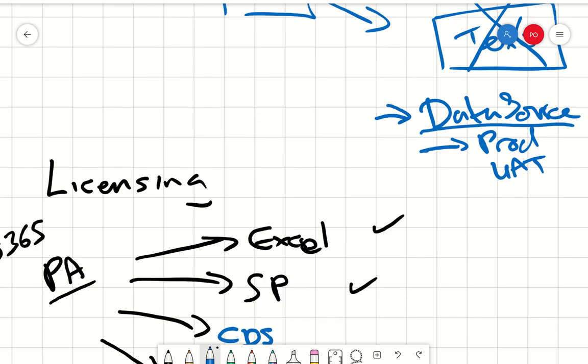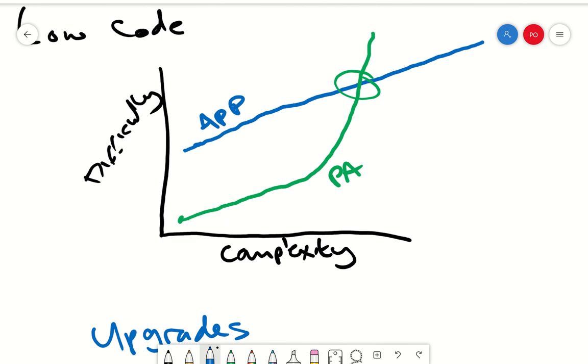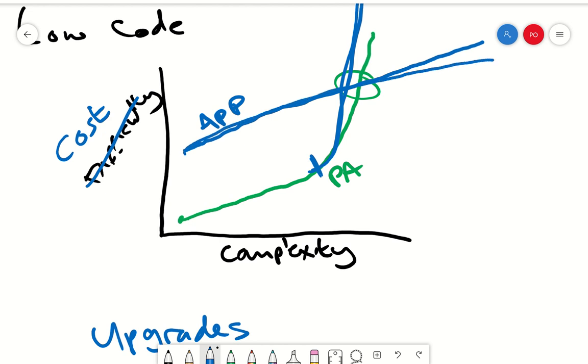So I've said in my little diagram, if I've still got it up here, Power Apps is really good for getting you started quickly. So it's got a big advantage over other development methods up to a certain point, and certainly at the beginning. But if we change this from difficulty to cost, you're going to end up with a similar sort of graph. As the complexity goes up, you're going to start needing premium connectors to do things properly, and your cost is going to go boom that way. Whereas with, let's say, a native app, something which you're not having to pay these subscription costs for, things are going to be a lot flatter over time.